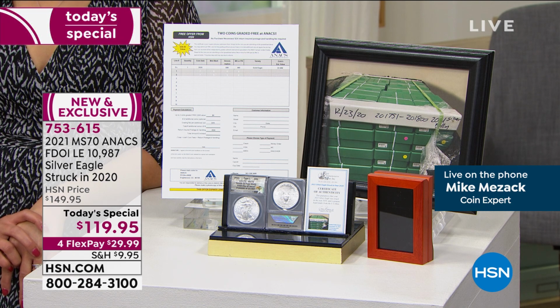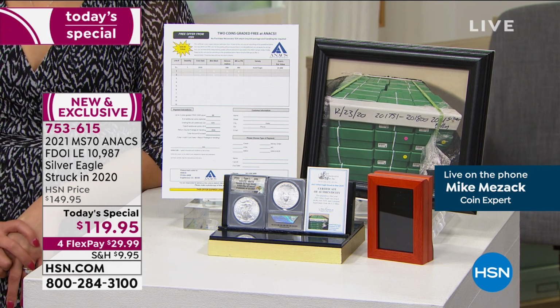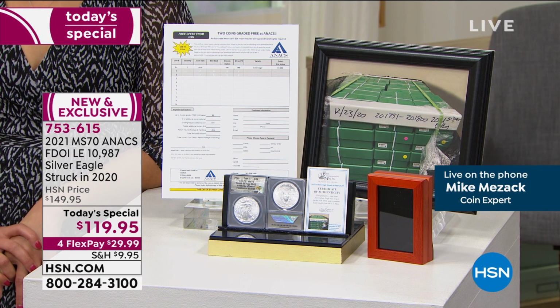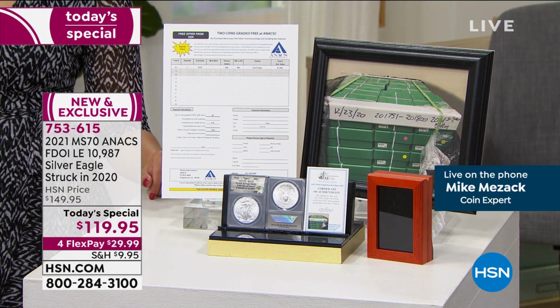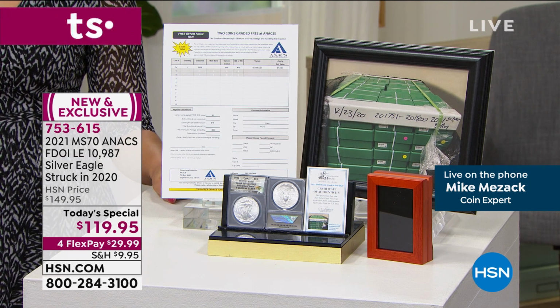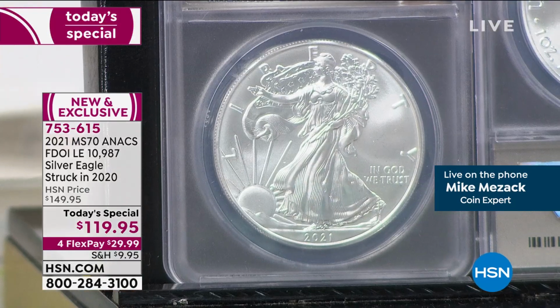Given the value of this and how important this coin is, and the fact that we have the coins in stock, I'm certain we have dealers shopping out there because they're going to grade coins anyway. That's just an extra bonus for a dealer, particularly because they grade lots of coins. And for you to be able to get the coin for, let's call it $60, because it's a $62 value with the Red Oak presentation box. If I sold this coin for $59.95, with 10,000 coins, I know several guys that would have just bought them all. I wouldn't even have them do HSA. They'd say, I'll take all 10,000 at that. And so that's the situation. That's what you're bringing in.